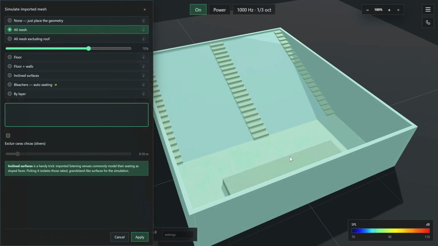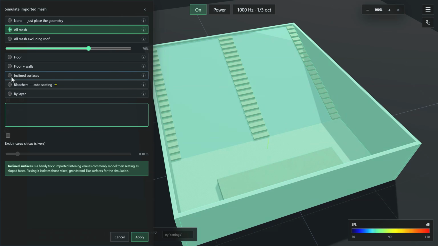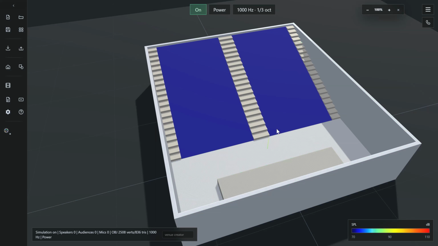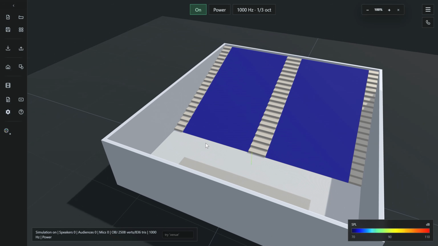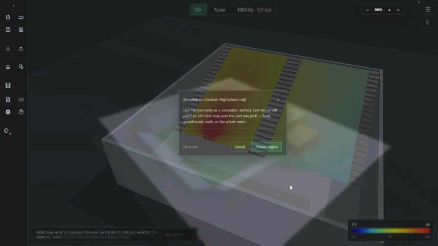So the job comes down to receive geometry, detect the surfaces worth simulating, and move on with the project. One step less, one hour less, three hours less, 15 minutes less. From 3 hours, you'll go to 15 minutes, and from 15 minutes, you'll go to 1 on getting ready with your SPL receiving areas. Here, as you can see, we choose inclined areas over the walking passing by. Invaluable at many similar places.